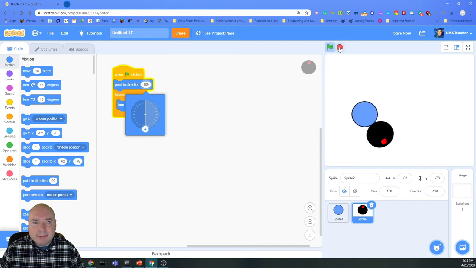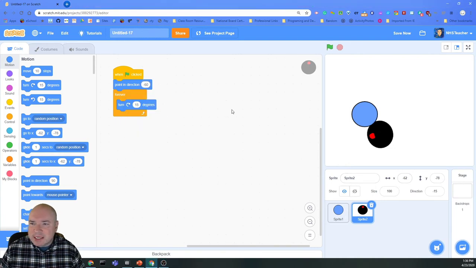So now I can see. It looks like it's a little bit behind. So I might want to change my angle, or I could change my speed. Still a little bit off. Better. Okay. So I'm going to mess with this for a minute, see if I can get it perfect. After a couple tries, I think maybe this angle right here, negative 60, seems to work okay. Not too bad. If you want to mess with it and get it better, you can. But I think this is good enough for my demonstration here.